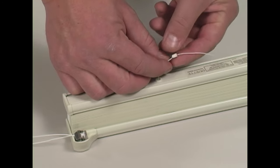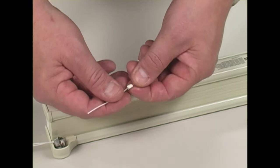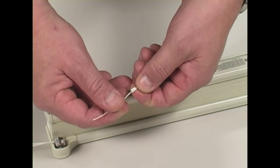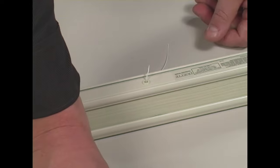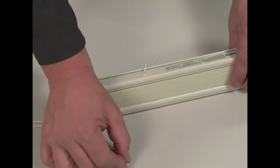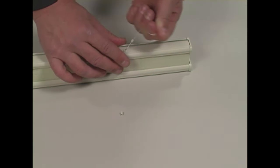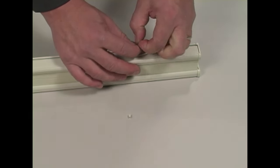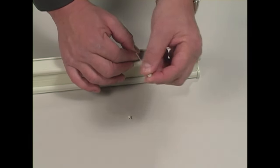I'm going to grab onto the ferrule and slide it off. The cord just wraps around it once on the pocket and ferrule portion. Go ahead and pull that off, and take the pocket and ferrule and set it aside — I'm going to reuse it later. Same thing on the other cord route. This shade has two cord routes; a shade can have up to five cord routes. Take those pockets and ferrules and slide them out of the shade.